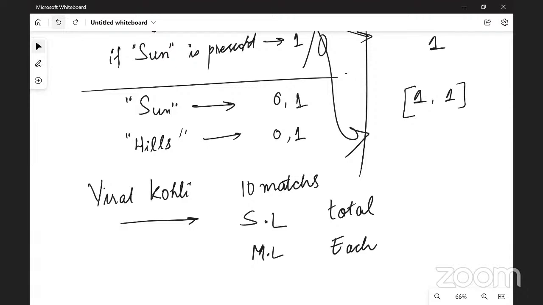Let me tell you why. When we talk about classification, let's say cats, dogs, crows or pigeons, and add a few more animals, for example lions or elephants. All of them are not related to each other, right? They are different items. It's not like if I add one to cat, it becomes a dog. If I add one to dog, it becomes a pigeon. If I add one to pigeon, it becomes an elephant. There's no such relationship.